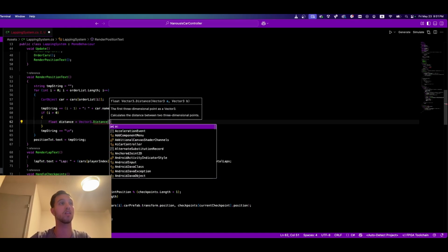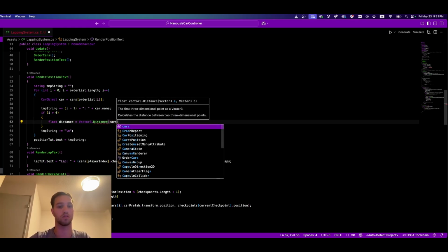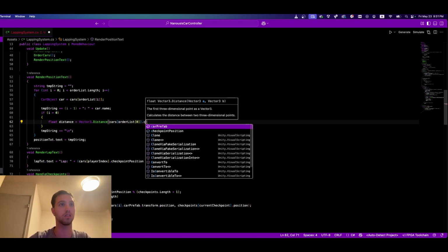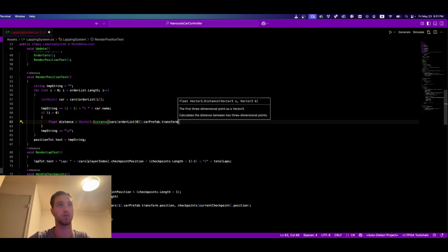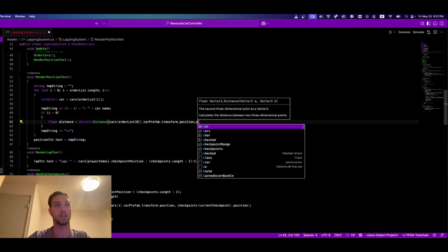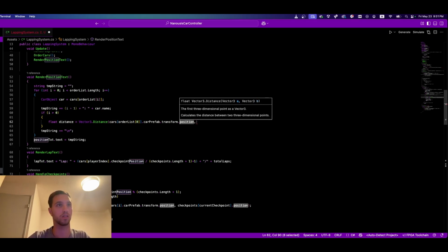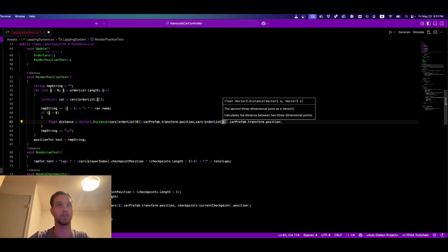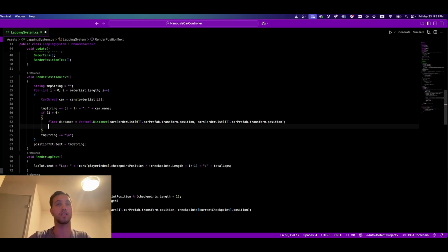So Vector3.Distance, cars dot order list dot 0. So this is our first car, dot car prefab dot transform dot position. And our second car, which is going to be the exact same thing, but this time with our iterator, i here. This is going to be our distance between the two cars.